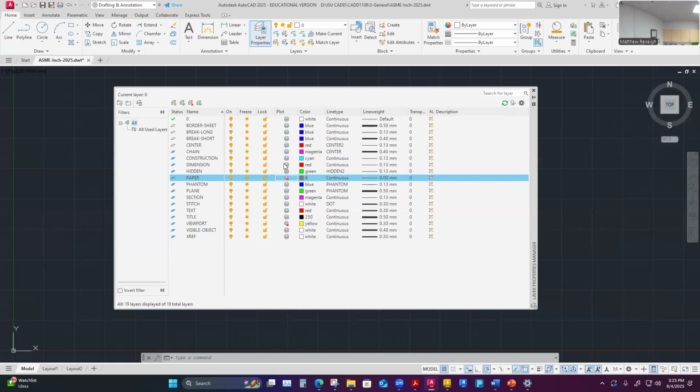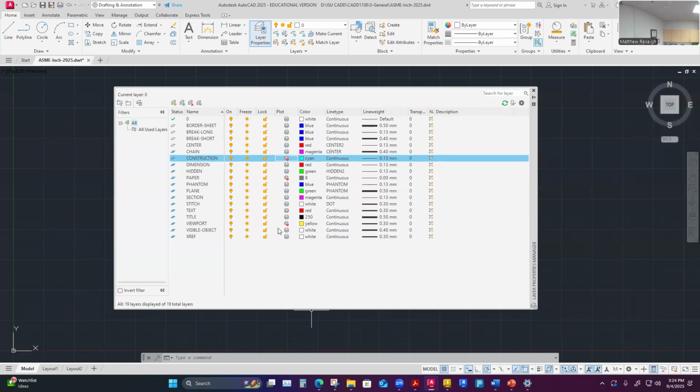Construction. Construction is simply for that. I do a lot of construction line work on a construction layer. It helps me get things in the right position. It's just construction work and it gets messy. And sometimes one layer of construction is not enough. Sometimes I have to create multiple layers of construction, one, two, three, and they have different reasons. So it's not always enough to have one construction layer, but initially it will be. And I just don't want those construction lines to print. So that'll be good.